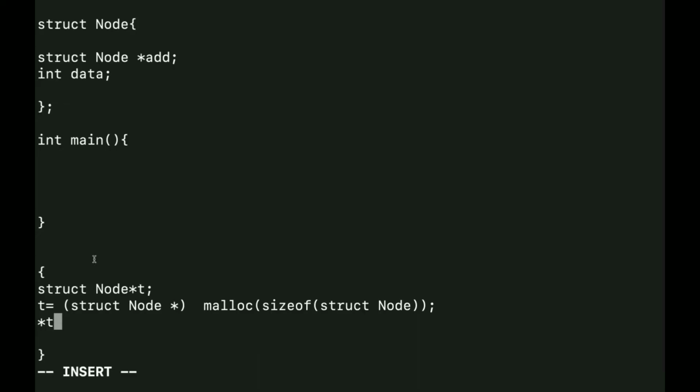So I'll tell it star, right? There is an object. How will you go inside the object? You will use the dot operator, right? Now dot and star have a precedence rule, a different precedence rule. So you will open this bracket and close this bracket. Now inside this, you are inside the block now, right?